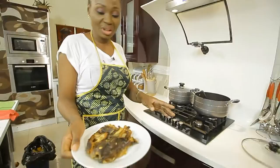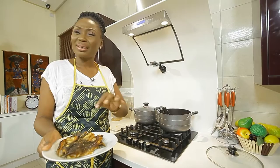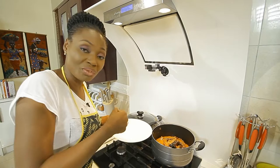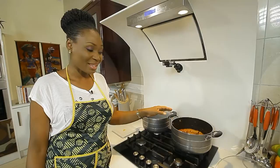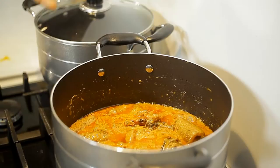Here's the smoked fish — I already washed it. It's nice to wash your smoked fish with hot water and salt, which loosens out the dirt and acts as a sort of antiseptic. After washing, I cut it into little chunks and removed the bone. You have to debone the fish so that you don't have bone lying around in the soup. I'll have to add seasoning cubes and salt, but remember, we already added the meat stock to the pot and salt was used while cooking the meat, so be careful how you season.